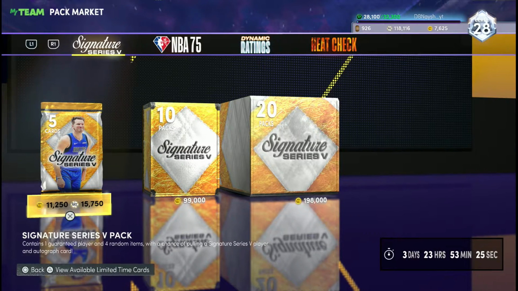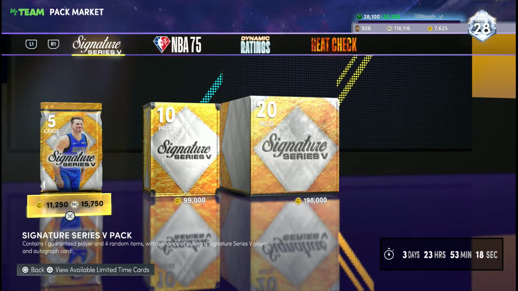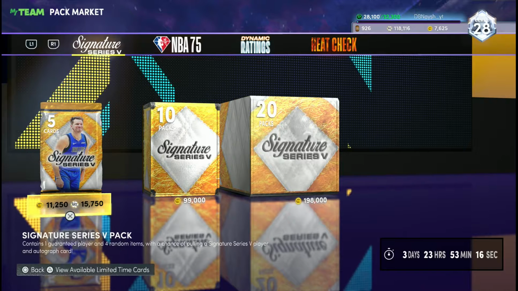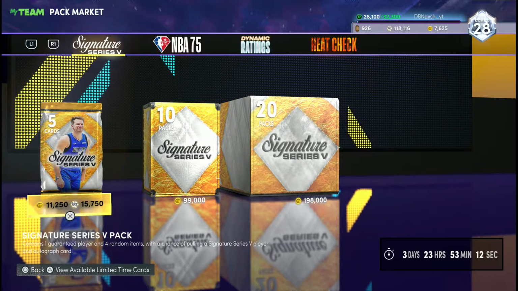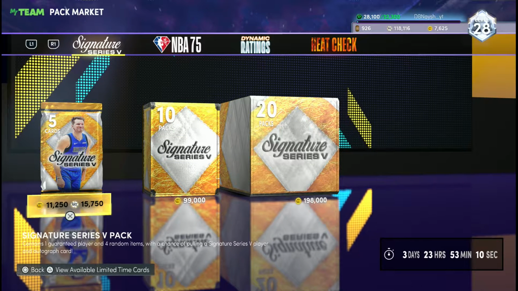Alright guys, back. You know what I'm saying? Hour is over. Went over by a couple minutes, like 4 minutes. But guys, as you can see, look at the top right. We made 12 tokens. 12 tokens in an hour from playing Triple Threat online, bro.